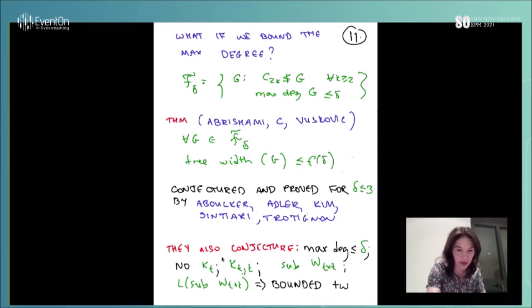Now, if you think about this for a minute, let me just say what it says here. Max degree at most delta, no big complete graph, no big complete biplane graph, no subdivision of some wall, no line graph of subdivision of some wall implies bounded two-its. Now, I didn't need to list the first two terms, because if maximum degree is bounded, then you can't have a huge complete subgraph. You can't have a huge complete biplane subgraph. But I just wanted to put them down here to make a parallel to the slide with the necessary abstractions.